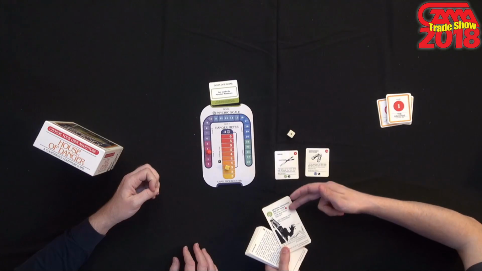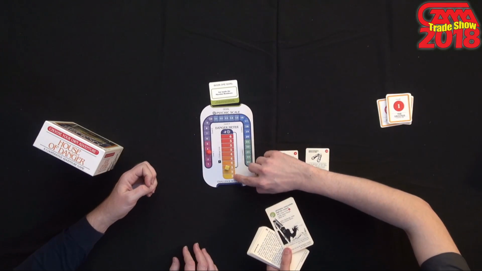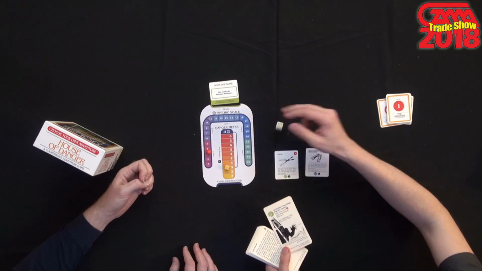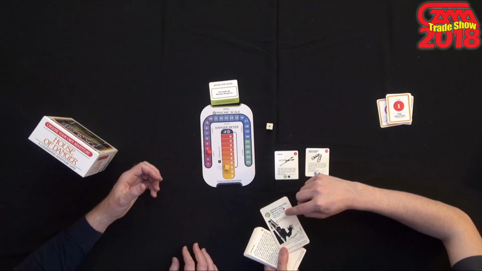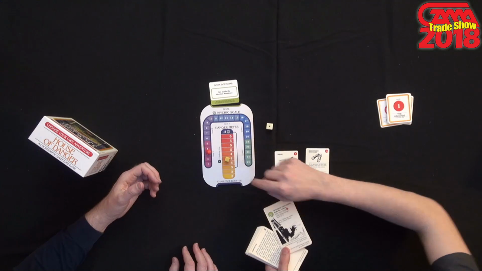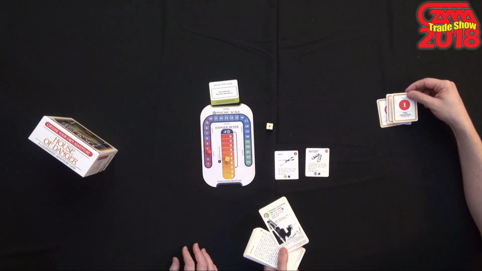Sometimes when you get to the cards, they'll have optional or mandatory challenges, and when you're facing a challenge, you're going to roll a die and try to get higher than a number on the danger meter here. So in this case, we failed, so the danger meter would go up. If we'd succeeded, we'd get to draw another clue from the deck.